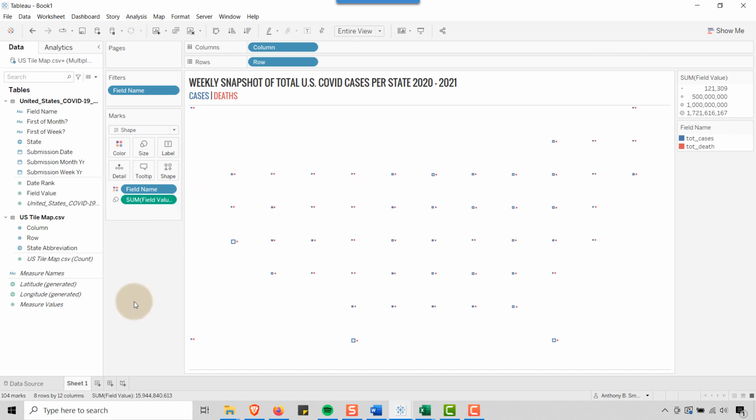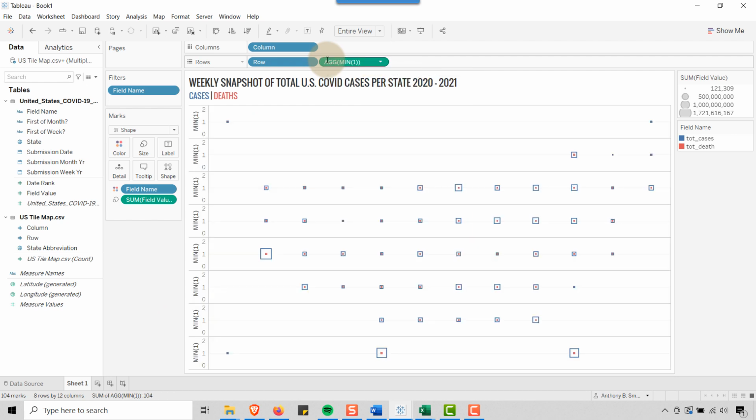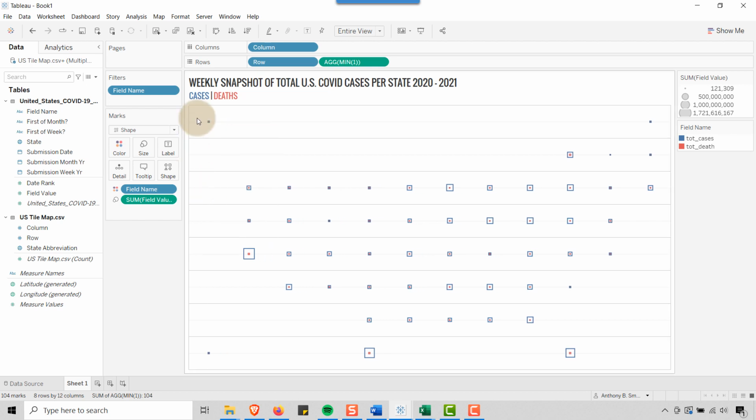So how do we get them to basically align? And so what you can do is you can put, of course, Tableau, love the hacks here, you can put an axis in here. I'm just going to go min 1, and you'll see that forces our total deaths inside of our total cases when we put that axis in here, right? Neat little trick. So let's go ahead and hide. Let's get rid of that header.